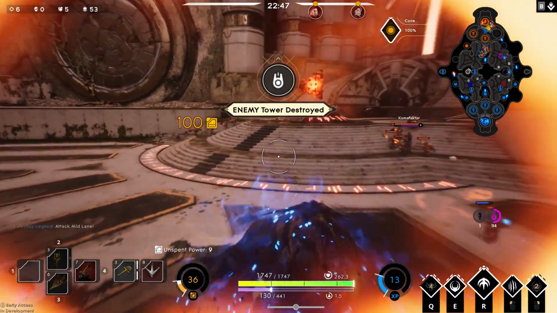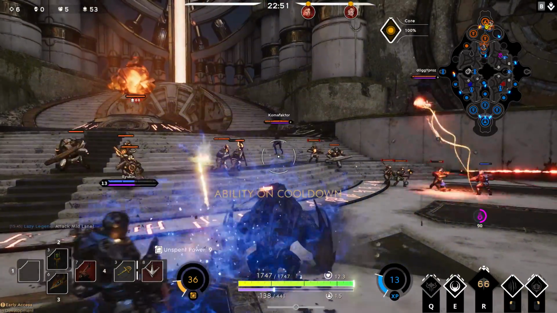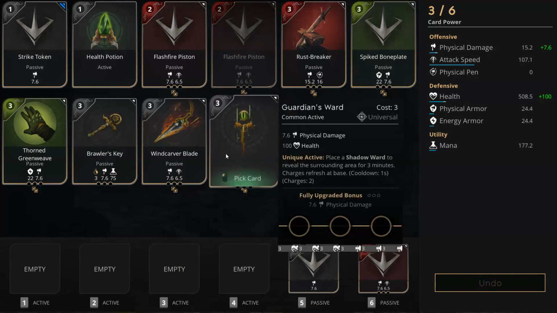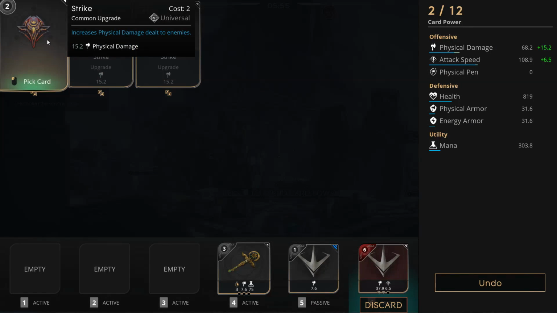The way I like to build Rampage is focusing on damage first, so my first 3 cards are always into some sort of damage or attack speed. I start with the Flashfire Piston into 3 strikes, then my Rust Breaker for the physical penetration, and after I max that out, I go for my final Flashfire for more attack speed.